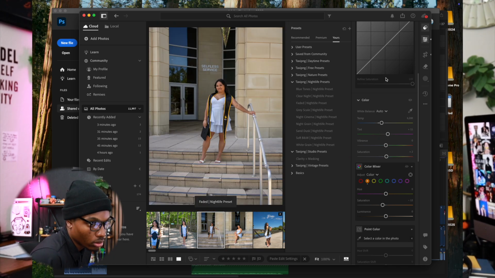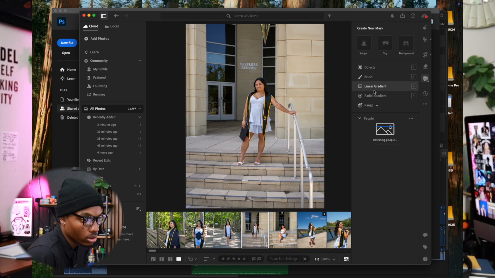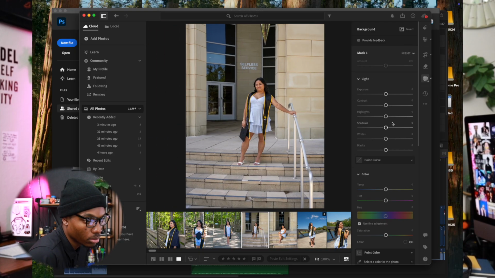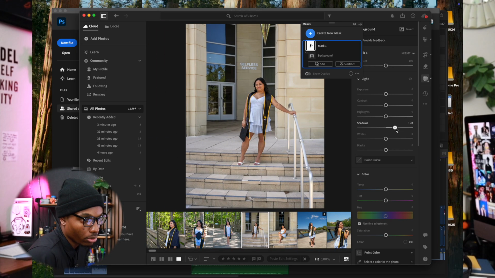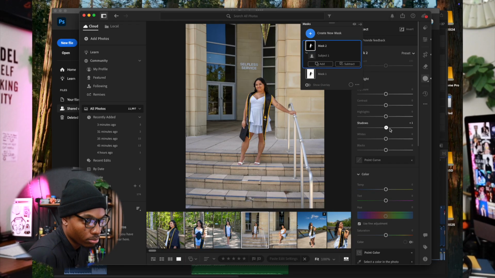I want more here, but is it through masking maybe? Shadows and highlights going up? I'm working through it while talking to y'all, sorry guys. Yeah, see, there we go. Masking is gonna always, bro, people just don't understand, masking can change your shit.